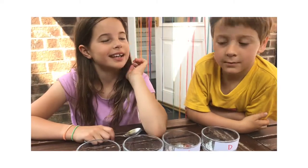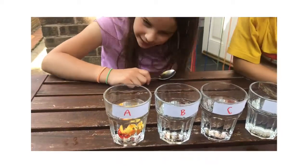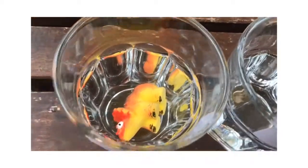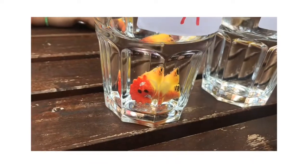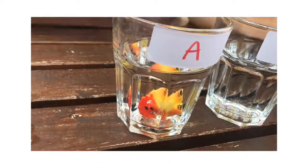Okay, you two ready? Yeah. Yeah? Off we go then. So put it in the first one, see what happens. It sinks. Oh, well and truly sinks, doesn't it? Right down to the bottom. The dinosaur sinks. And he's got some bubbles on him. Okay, use the spoon to get him out then, Isaac.